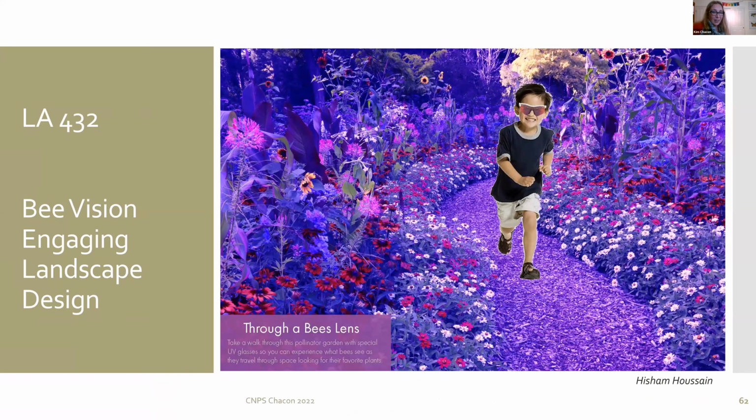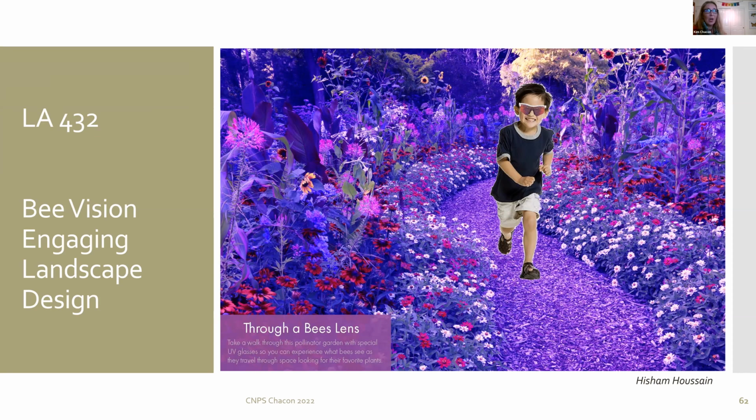Okay, this one had a fun idea. So bees see more like blue light than what we can see, okay? And so the idea is that you could put on goggles and walk through the landscape kind of like with a black light. I don't know if you've ever gone out in your garden with a black light, but it's fun. And things look a lot different, and you can kind of try to see like them. You can't really, but it's trying to.